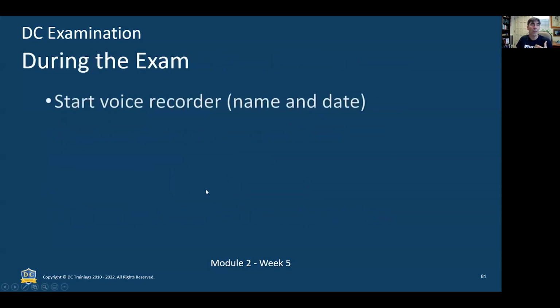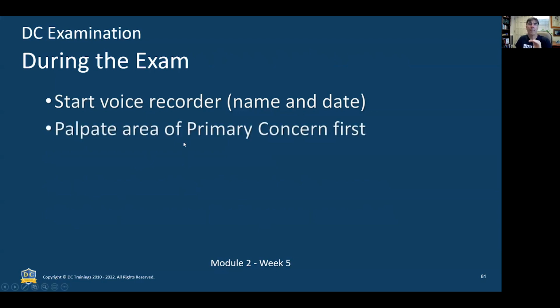All right. So we start the recorder. This is a chiropractic exam on April 14th, 2022 with John Knitsch, right? Then we palpate the primary concern first. And I like to give a nice little shoulder squeeze because they're laying face down, maybe they're feeling a little vulnerable, a little nervous. A nice little shoulder squeeze just to say, hey, I'm here, I'm connected, I'm present with you.